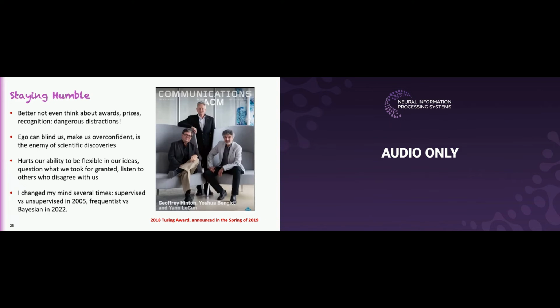For example, in the 90s, Jan and I were really focused, in the belief that the only thing that could really work, at least with neural nets, was supervised learning. That unsupervised was hopeless. But in around 2005, thanks to Jeff Hinton, we started working a lot on unsupervised learning, and we became convinced that this was key to intelligence. Of course, humans learn a lot about the world without a lot of labels. And I've changed my mind many times before.